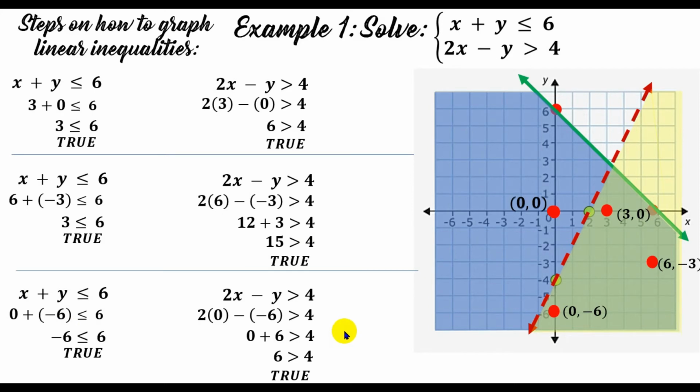So that's how we solve system of linear inequality. We can use the graphing method wherein all of the 5 steps on how to graph linear inequalities will be done one at a time for each of the linear inequality from the system. And the double shaded region will be the location of those points that are solution to the given system of linear inequality. So now let's proceed to our second example.